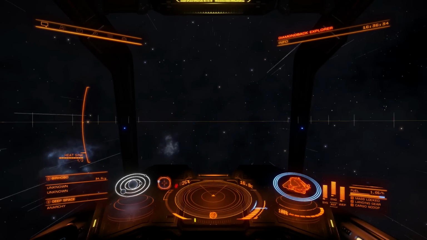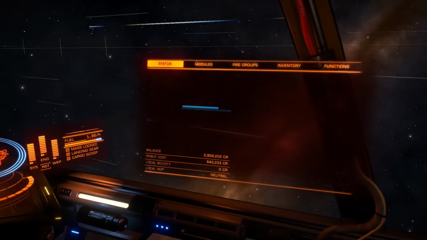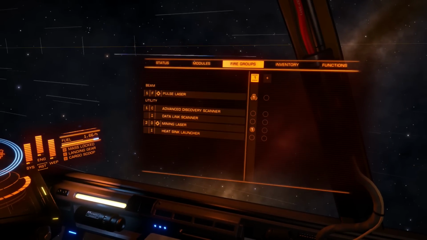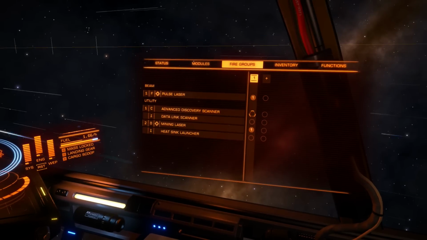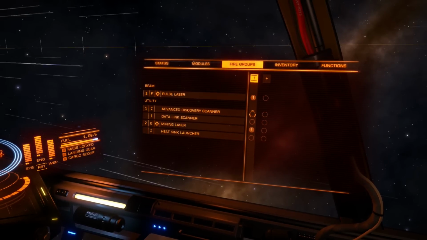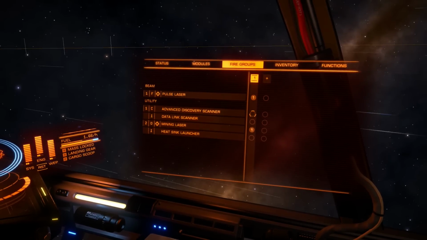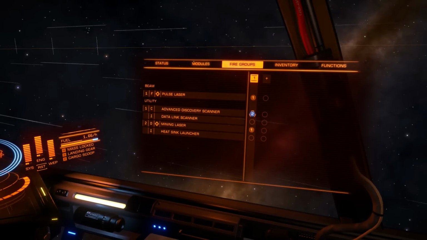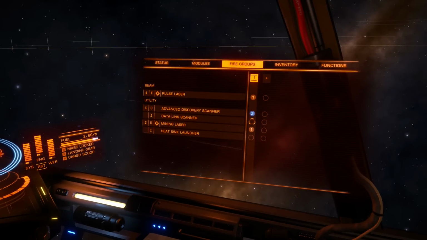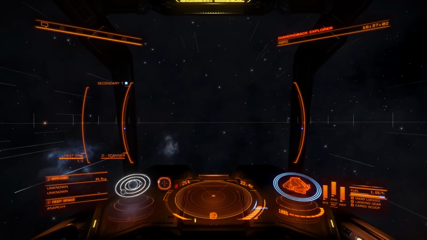But this is where you want the discovery scanner, and it's not actually working at the moment, because I haven't got it bound to a fire group. So come to the right menu here, and you'll want to bind whatever it is to your fire group. You may want it on trigger 1, or on trigger 2. I'm going to bind the advanced discovery scanner here to item 2. Now you'll notice there's not a detailed discovery scanner here. That's because you don't need to activate that one to use it.